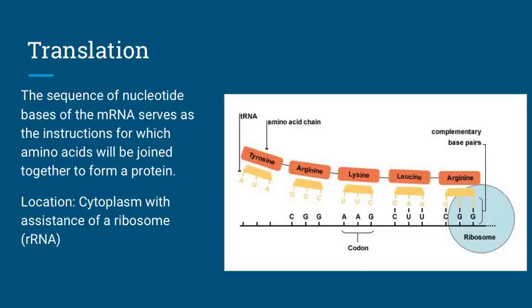So we have transcribed. Now it's time to translate. We've got to put it in a new language. That's what translation means. So the sequence of nucleotide bases of the mRNA that you copied are going to get bumped out of the nucleus, and now their location is in the cytoplasm. And they're looking for an rRNA, which is a ribosome. And that ribosome is going to read that code. So here we go. It reads its first three letters, GGC.